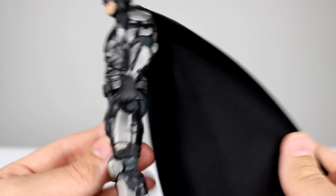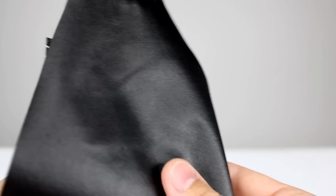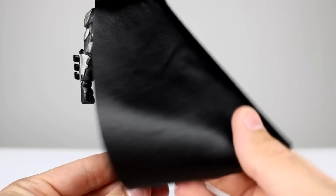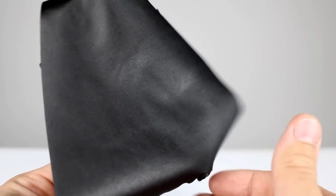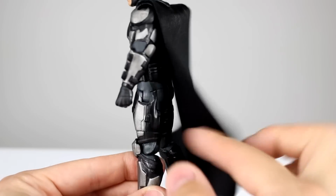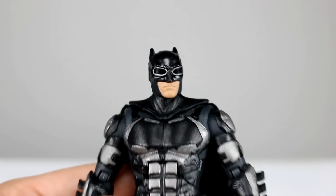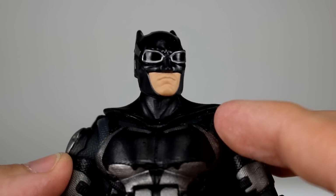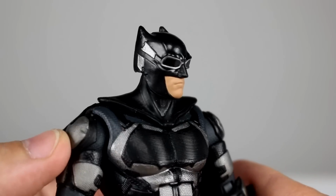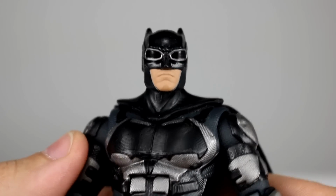And on this guy, it's cloth on this side. It's like a generally normal looking cloth. It has the little scallops on the bottom, so that's cool. And then on the back side, it's got like a vinyl-y finish, which makes it look like his heavy-duty cape from the movie. So I do really like that. It's not going to hang properly because it's small-scale vinyl-y material, but it does look really, really good. And then, while the face doesn't have any real shading or anything, I think the likeness is probably good enough. And the goggles just look really good. They did a great job painting those silver spots and then the silver rims around them.